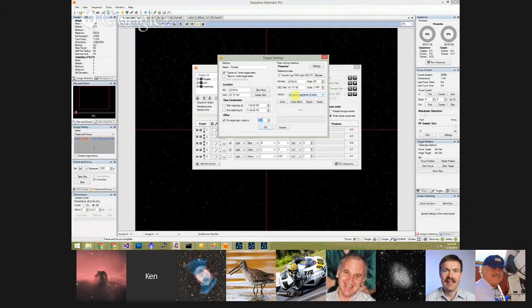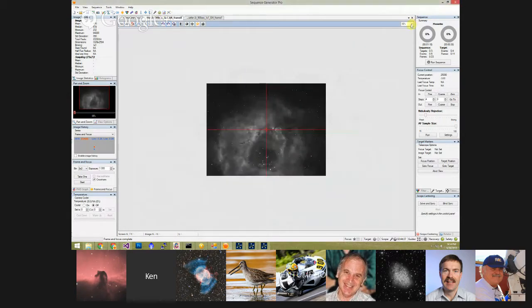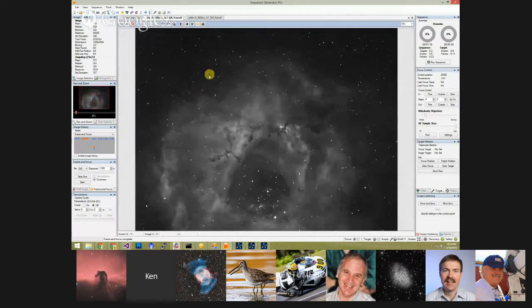Anyways, enough about rotators. Not enough people really use them for me to spend a huge amount of time on it. But let's talk about how we get data over here. Well, there are some kind of cool ways to do that. Let's say that, remember this image that I opened up? This is a previous night's image. And I'm going to go ahead and remove the crosshairs. And let's go ahead and fit this to screen so you can see what's going on here.